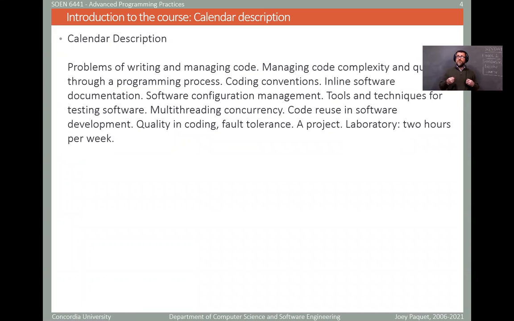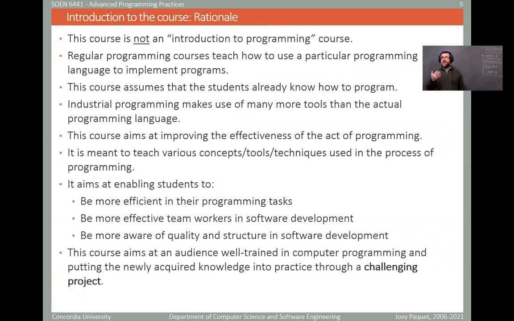So it's going to give you some kind of real life feel of what it is to actually work in a real life software development project. So yes, it's going to be about programming, but it's also going to be as to how it's really happening in real life using the tools that are used in real life.